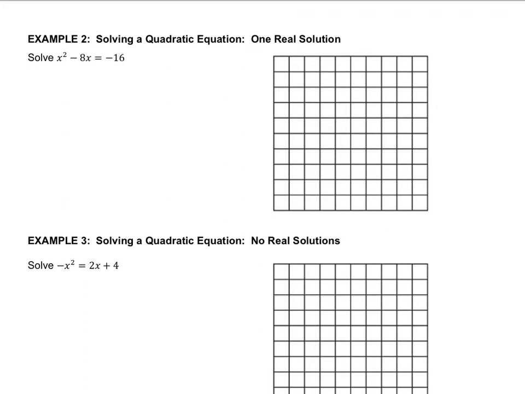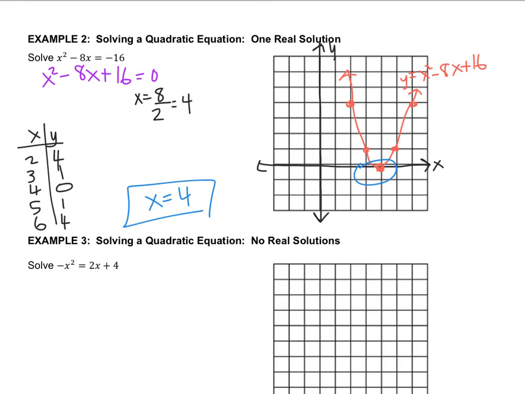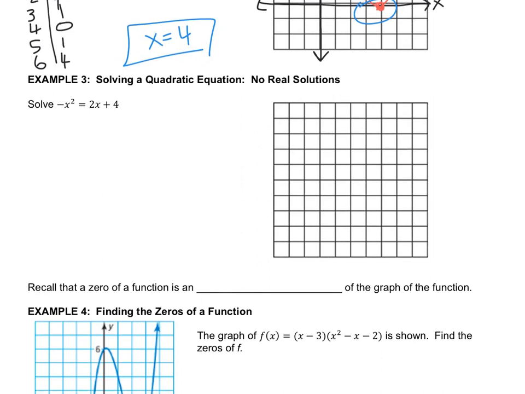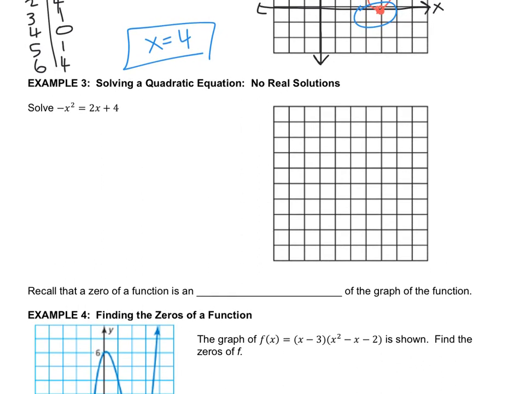All right, so now it's your turn. Remember, the first thing you're going to do is move that negative 16 over to the left. Then you're going to find the points, make the parabola, and where it crosses is the answer. So when you have all of example 2 done, press play, and I'll reveal my solution. Here's what I got for example 2, and there was only one place where it crossed. Before you go on to example 3, let's talk for a second. In example 2, it said one real solution, and it crossed one time.